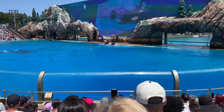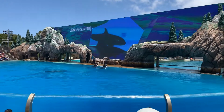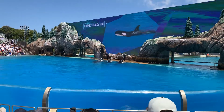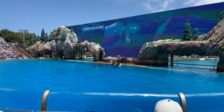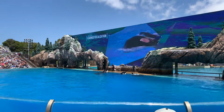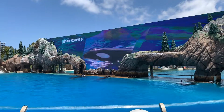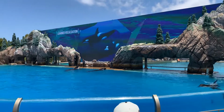Vocal development studies here at SeaWorld show that early on, calves learn vocalizations from their mothers. But as they grow, they learn from others close to them as well. This is a bottlenose dolphin call that Shuba learned and even taught other killer whales here at SeaWorld. In fact, orcas are the largest members of the dolphin family. Whales here and in the wild use vocalization to communicate all the time.